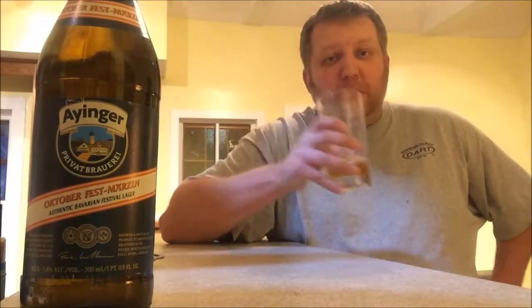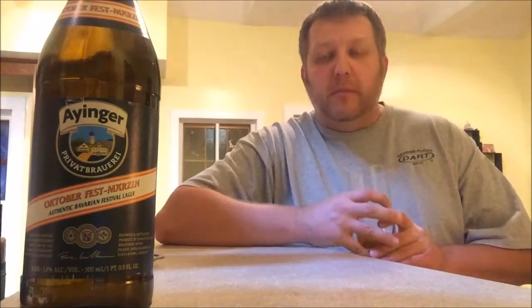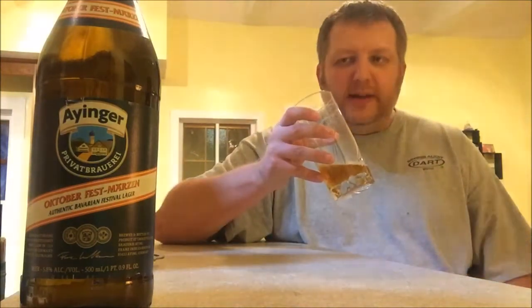And I believe with these Marzen-style lagers, you want to have them as fresh as you can get them. Like with the Great Lakes Brewing, which I can see right over here. I got it in the 6-pack, and I finished that up tonight before I started this beer review. You don't want to wait till the end of its shelf life or the enjoyed by date to get them. Get them as fresh as you can and try them. The more flavor is going to be there, and it's just going to taste better overall. You're not going to have it be thin, or have some hops faded, if there's any hops with these beers at all. But for what it is and for how old it is, it's good.